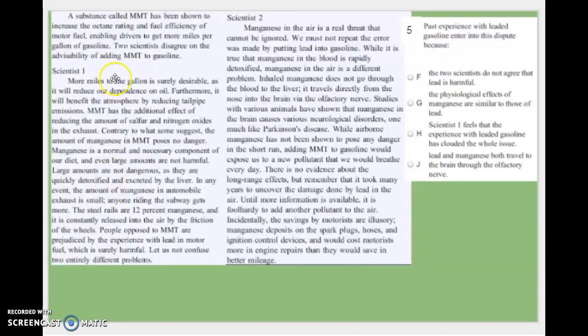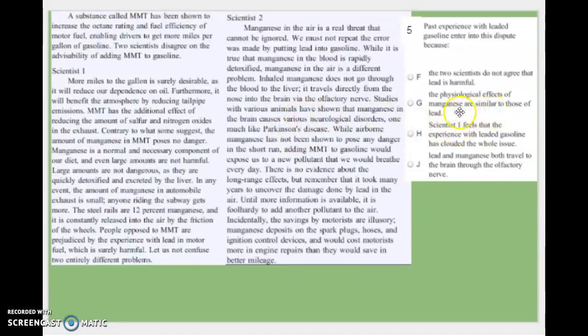Well, we just said scientist 1 said it's not the same as when we put lead. It's not deadly like that was. Scientist 2 says, oh yeah, this is probably going to turn out to be just as deadly, but we had to study it too, so let's not make the same mistake. So the first one here, it says the two scientists do not agree that lead is harmful. No, they both agree that lead's harmful. They both are saying, yeah, that one was terrible. But this isn't the same thing as what this guy's saying, and this guy's saying it might be.